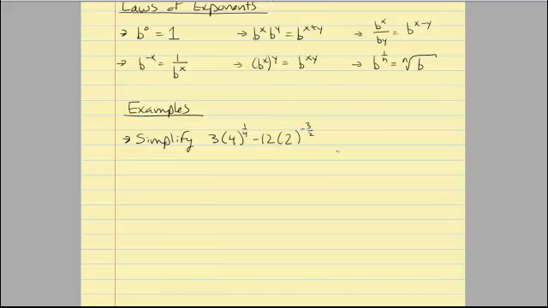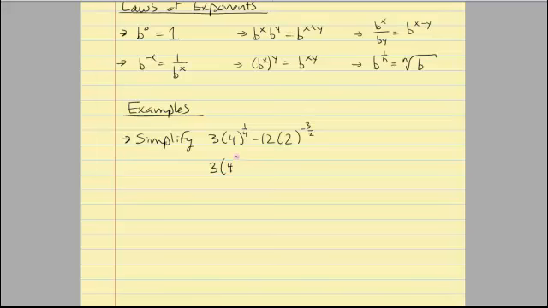First of all, it doesn't look like there's anything that we can simplify because I don't have any like terms. One of the first things I'd like to remind you is here, when we have this value, remember you don't take 3 times 4 to get 12 to the 1/4. The 1/4 only goes to the base of 4. But we can rewrite this quite a bit. So let's go ahead and look at that.